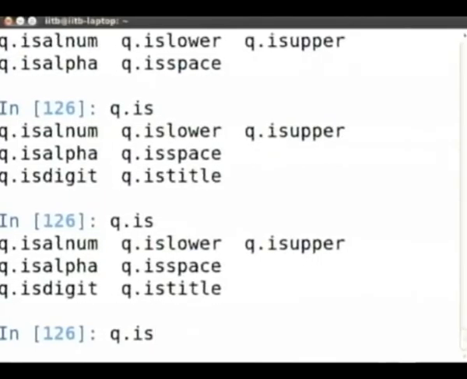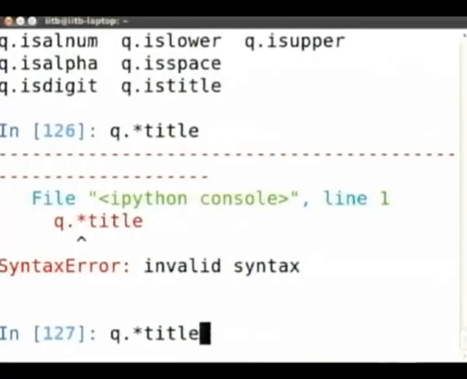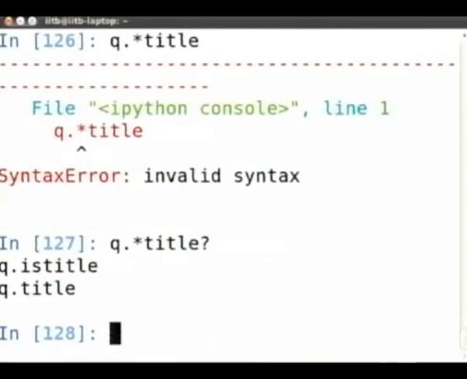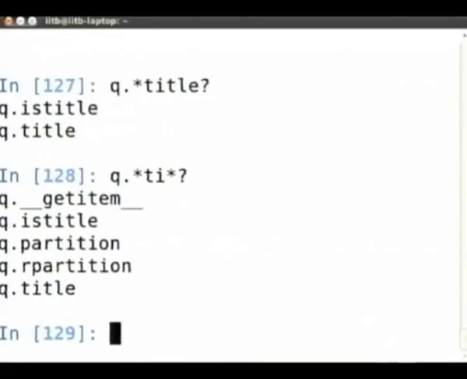The other thing you can try is, if you want all the methods starting with, say, title, you can do str.*title*? with a question mark. It will try to match and tell you all of these methods that are available. I am going a little advanced here, but this is a useful trick to know.